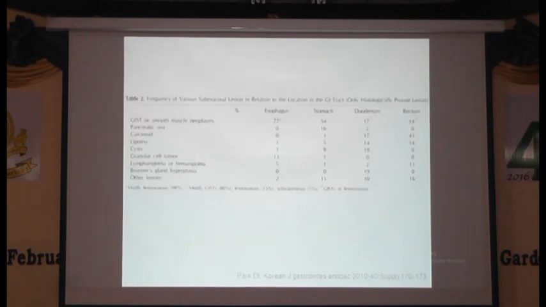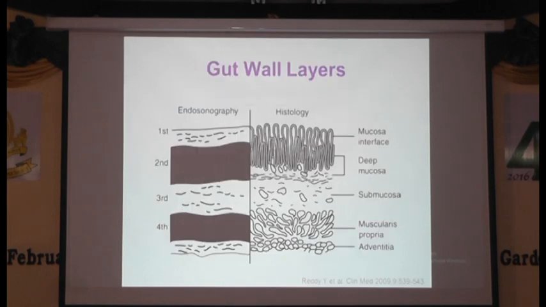This is data from Korea. You can see in the esophagus, leiomyoma is common and granular cell tumor is the second. And for the stomach, GIST or smooth muscle neoplasm like leiomyoma was the most frequent one. But with EUS, it is impossible to completely differentiate GIST from leiomyoma because it is only differentiated by special immunohistochemical stain. Pancreatic rest was the second one. For the duodenum, there is cyst and Brunner's gland hyperplasia. For the rectum, carcinoid tumor was the most frequent one, and GIST sometimes, and lipoma and lymphangioma.